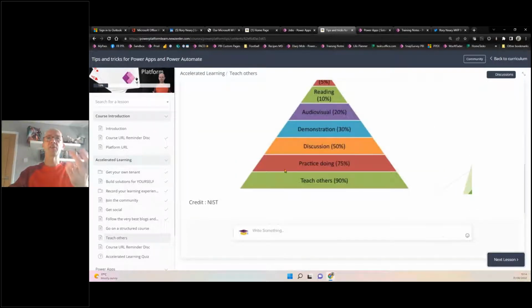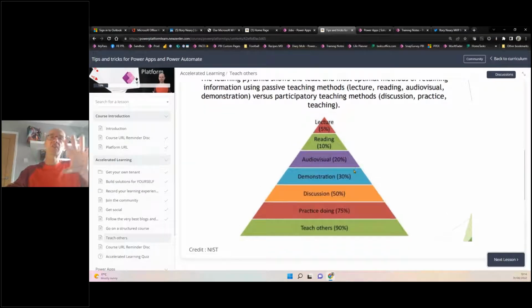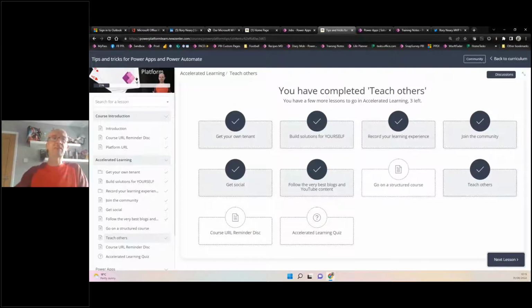And I went onto the NIST, and they sort of indicated that pyramid of learning. Initially you learn from lecture, and then you learn from reading, and then you might learn from audio visual, and then maybe you see a demonstration, maybe you discuss it with people. That's the community bit of it, practice doing things. And then the final stage in the learning is that teaching others element. Do not overlook it. I think a lot of people probably do. And that could be team members, whatever it might be.